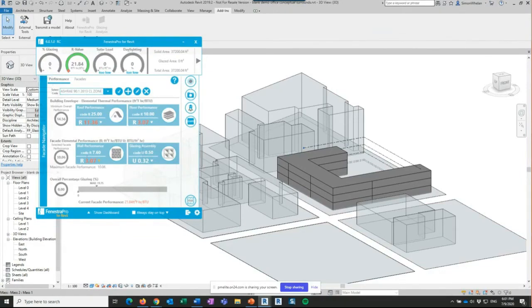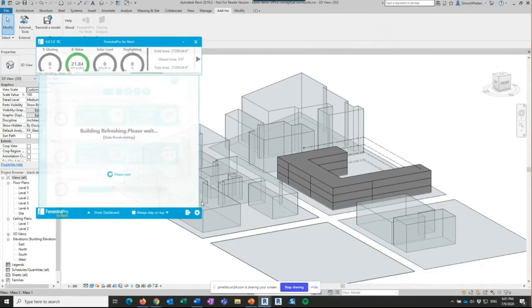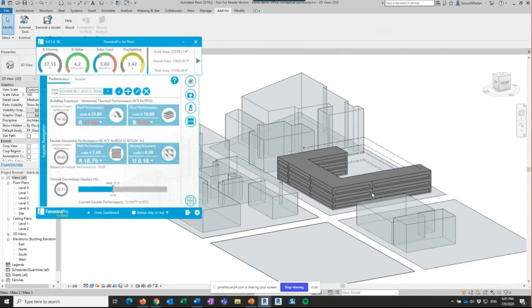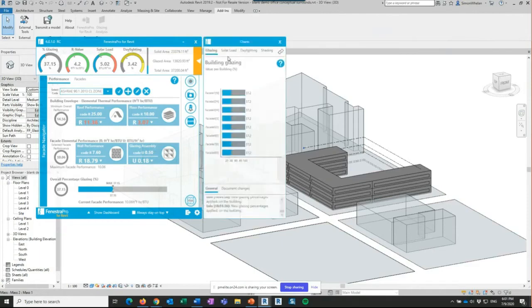Just very quickly, I can start changing some outline thermal performances of different facade elements and see what effect that will have on my max wall to window ratio. So I see, obviously, the better the thermal performance of my glazing, the more glazing I can have, and I can apply that up to max, 37%. That will apply to my building, and you can see there that it's just been dropped on, notionally, and I can start then getting an understanding of heat gains and daylighting within those spaces from my charts.